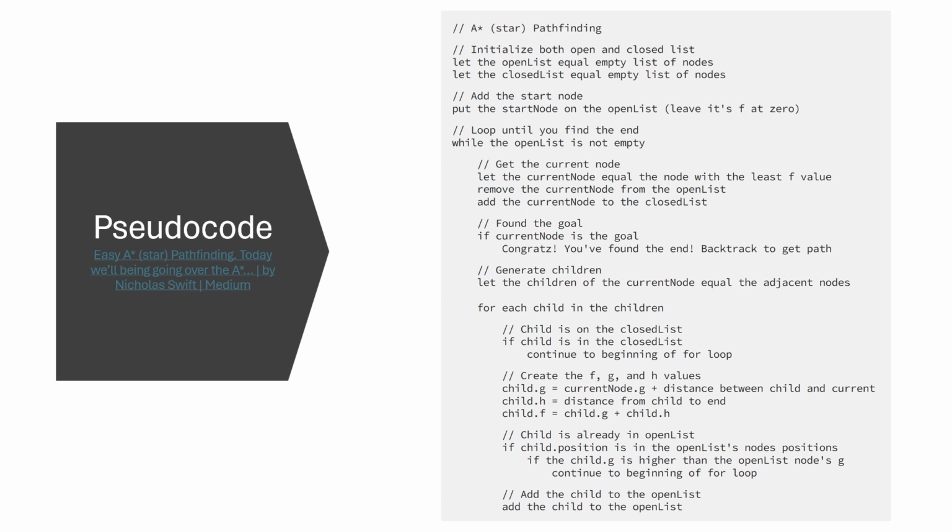Next, we're going to get the current node, and the current node is going to be the node with the lowest f value in the open list. And since we're doing this over and over again, it's useful to have the open list set up as a min heap. Once we've found the target goal, we're going to backtrack to get the total path, and we're going to do whatever code we need to do that. So if that means that we want to print out the values, then we're going to basically print out, backtracking in the closed list.